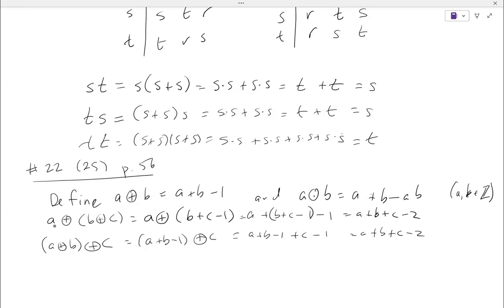The reason why I said 22 and 25 were together, for 25, it's the exact same operations, except that they replaced the minus with a plus. For 25, they just changed these to pluses and made those rational rather than integers, but it's the same kind of idea. There wouldn't be any things different with a plus than a minus here, would there? We just change that sign to a plus on the 2. Get the exact same thing. So again, you can do the exact same thing for multiplication. I'm not going to go through it because, like I said, it's just a matter of pushing your symbols around like we just did with the addition.